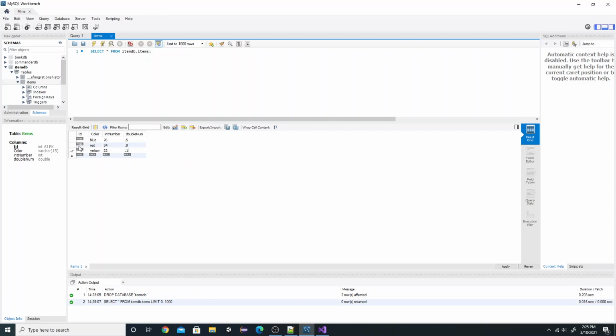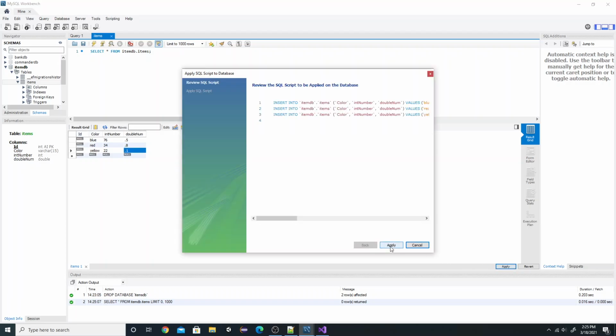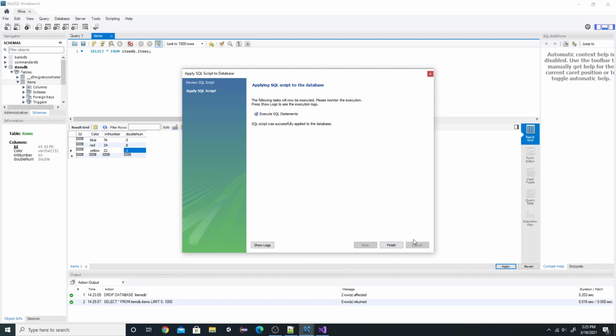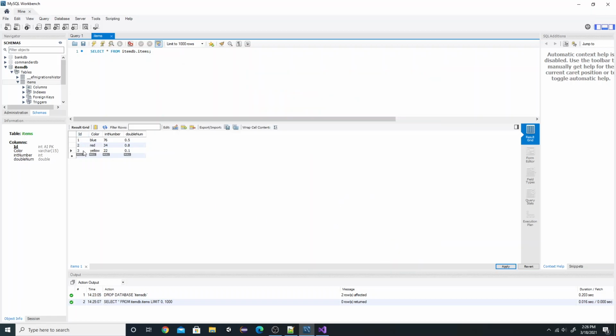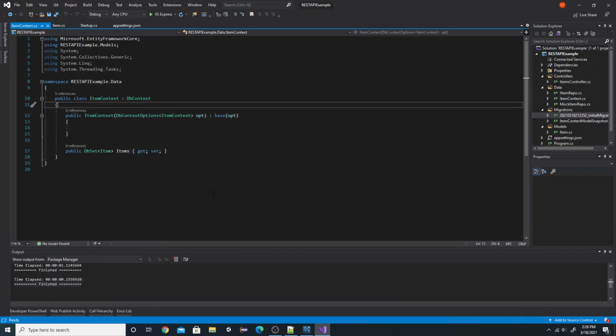And you'll notice I didn't put anything in the ID. That's because they are going to auto-generate, and that is helpful because if they auto-generate, then there's no chance that they're going to overlap, which would cause problems because it's the primary key, and there can't be more than one of the same primary key. So if we hit apply, finish, you'll see the ID auto-populated. And if we run this command again, it'll give us all that stuff. Great. That's perfect.